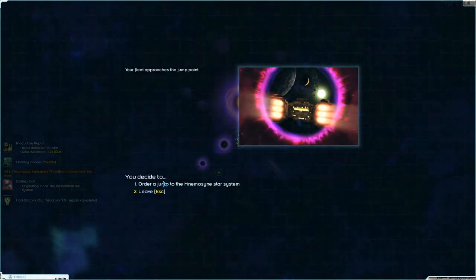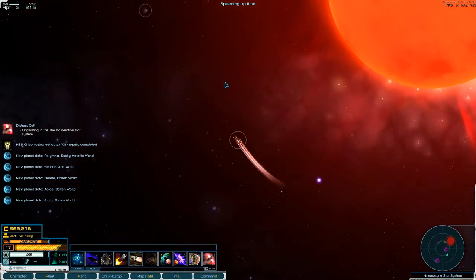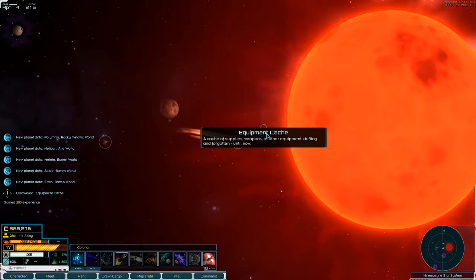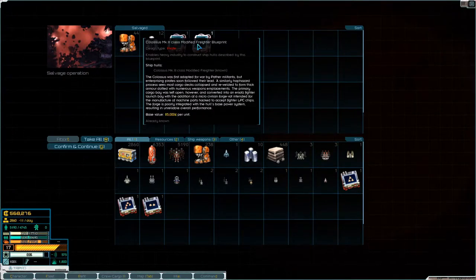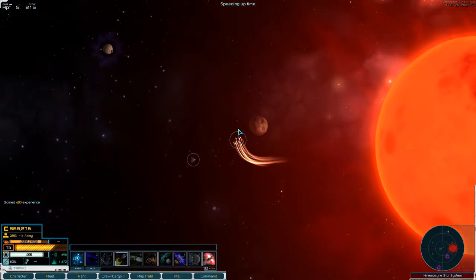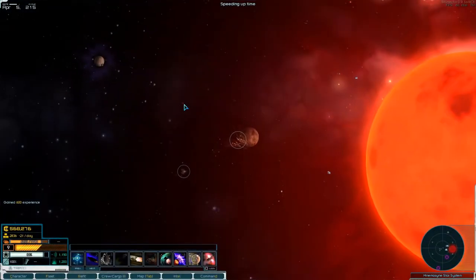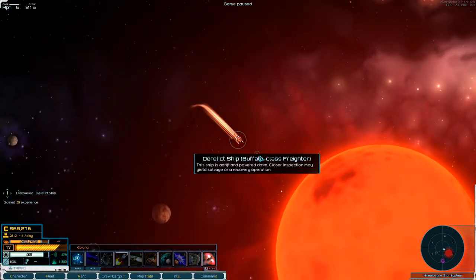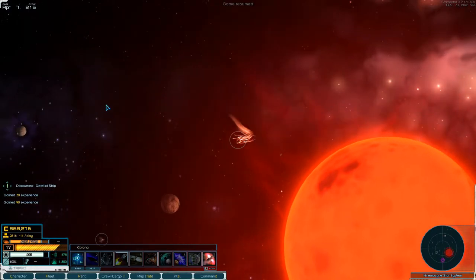No warning beacon, that's fine, we'll jump in. Something here. Boots or something. Equipment cache. Prometheus tanker. Okay. And Colossus. Oh, I'll learn that. We'll perform a survey here. There's something in there as well. Buffalo freighter. This one. How was that? And then it's just another day in life. Alrighty.